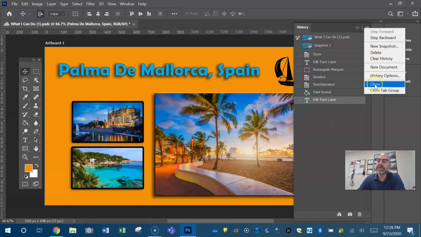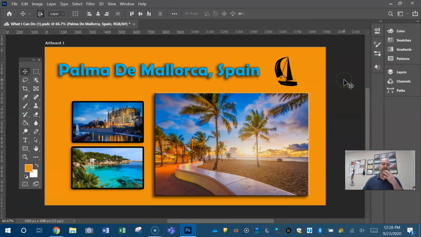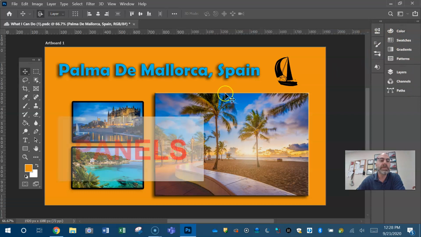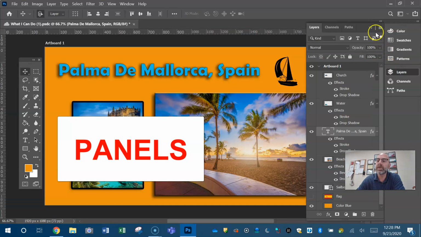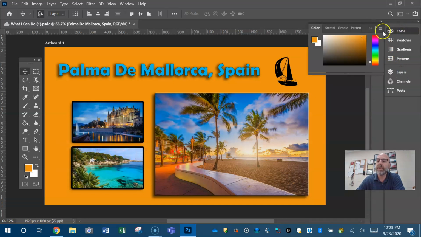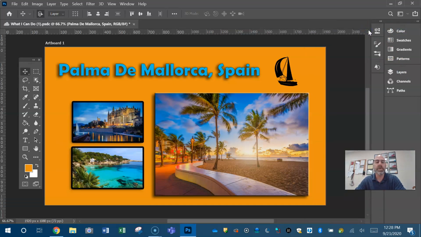I'm gonna close my history panel because again, I need to show you where to find it. Okay, guys, all of these things are called panels. This is your tools panel. This is your layers panel. Your color panel. Guys, I'm concentrating on that because that's questions on your exam. If you know they are called panels and you know where to find those panels, you'll get questions right on your certification exam. If you do not see the panel over here on the left, that means it is not currently open. So how do we open panels?